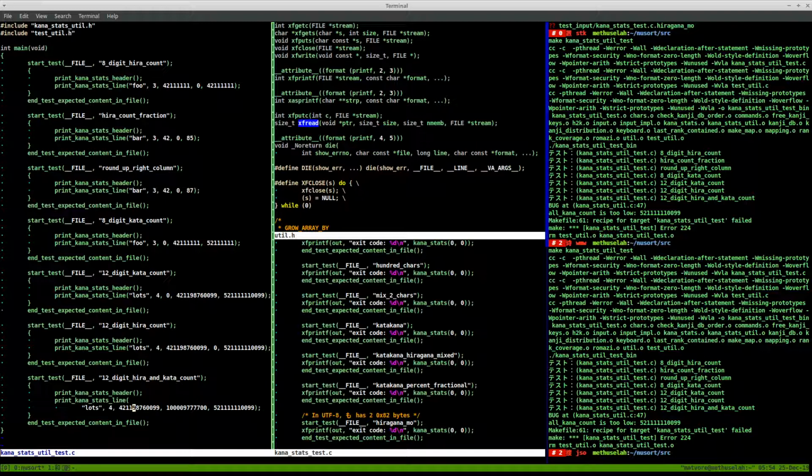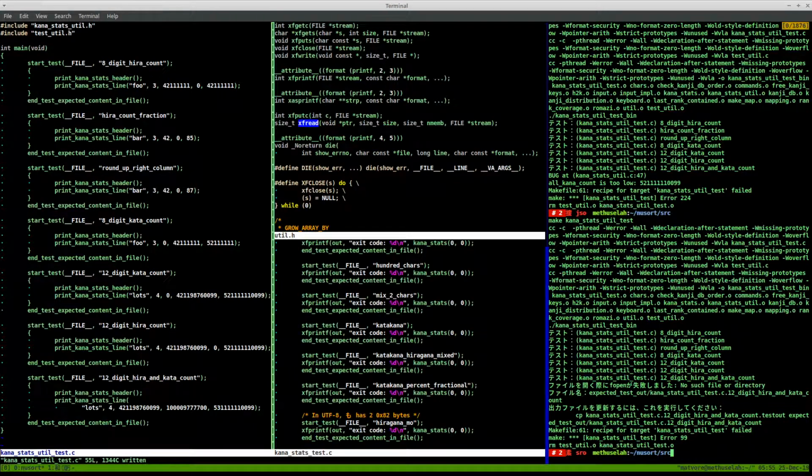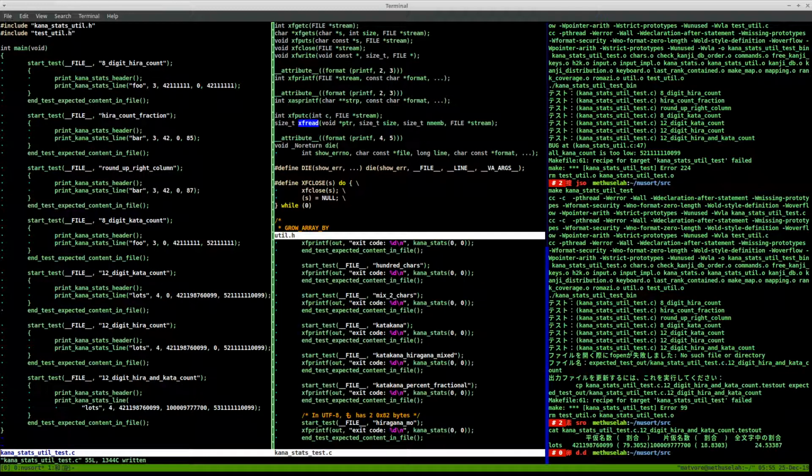Okay, I guess I can see why that would not work. Let's just change this to 3. See, at this point, I just test the math that the computer's doing. So here we go. Okay, this all looks correct.